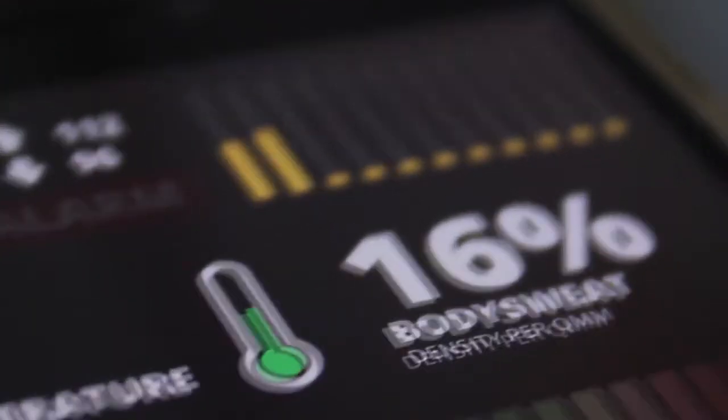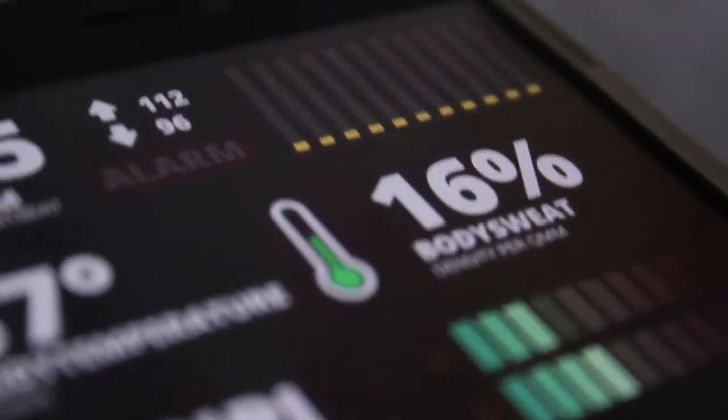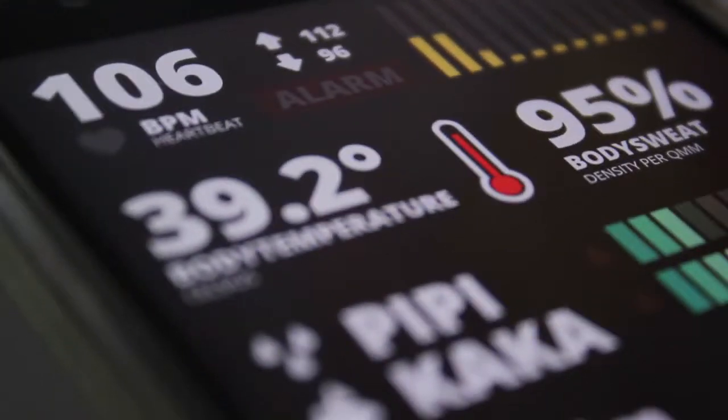Right below it, you will have the current body temperature and the body sweatness of your baby. This is huge. This is great. This is fantastic. This is fake. The good thing about this is if you hit the indicator, immediately your baby gets fever.